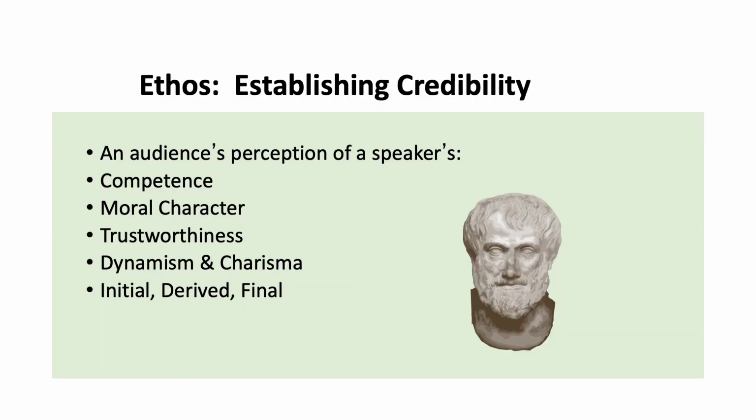All right, so for Aristotle, ethos, pathos, and logos. Ethos, super simple, easy to process, although sometimes you'll think it means emotion because E is for ethos and emotion starts with an E, but that does not work in this case. Ethos is establishing credibility. You already know a little bit about that. In persuasion, it's even more important that you are credible. If you give lots of information and you don't give any research to back it up, you have low credibility, right? And so it's important for you to be a credible speaker.